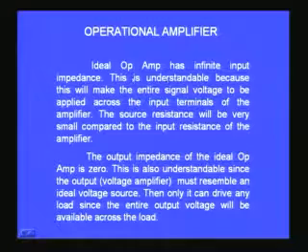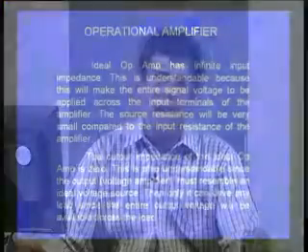Ideal op amp has infinite input impedance. Of course this is understandable, as I already mentioned, because when I apply a signal from a signal source, the entire signal should be applied across the amplifier. I do not want anything to be lost, but all sources will have a source resistance or source impedance. So this voltage will be applied across not one impedance, but two: the source impedance and the input impedance of your amplifier. Only when the input impedance of the amplifier is very large compared to the source impedance will the entire signal voltage be applied across the amplifier terminals.